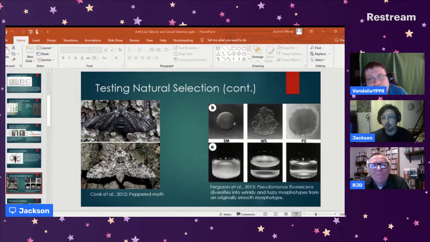Bingo. So you have an arms race where, if you have the smooth population, first, of course, it's going to become wrinkly and fuzzy originally, but the wrinklies are going to outcompete the fuzzies because they are favored fitness-wise. However, introduce a bacteriophage and you're going to have an increase in fuzzies. However, as the fuzzies return and the bacteriophages run out of things to eat, their population is going to dwindle and the wrinklies are going to return. And so you have this back and forth, an adaptive arms race, an evolutionary arms race between the wrinkly and the fuzzy morphs. And this is exactly what Ferguson et al. identified.